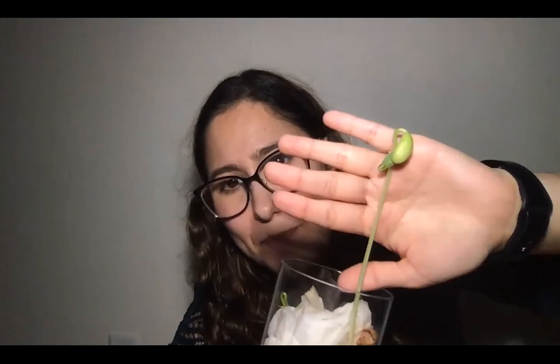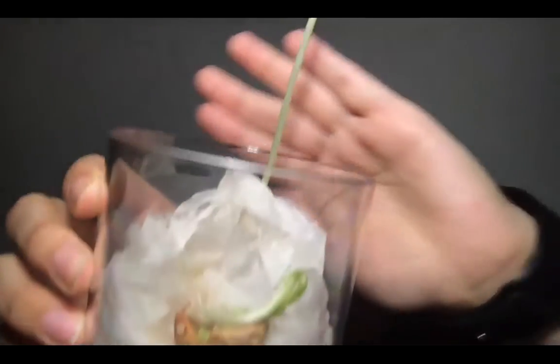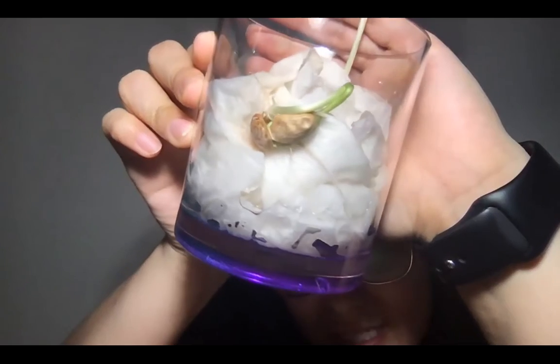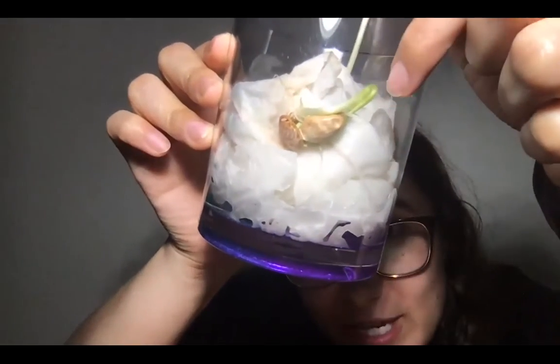And do you see that this plant is more green? This one does not look yellow. This one is green. Now let's look at the other plant. There it is. It looks like this seed is starting to grow some roots and a little seedling. This green is a seedling that is starting to grow out of the seed. That's awesome. All right, now I'm going to show them to you right next to each other.